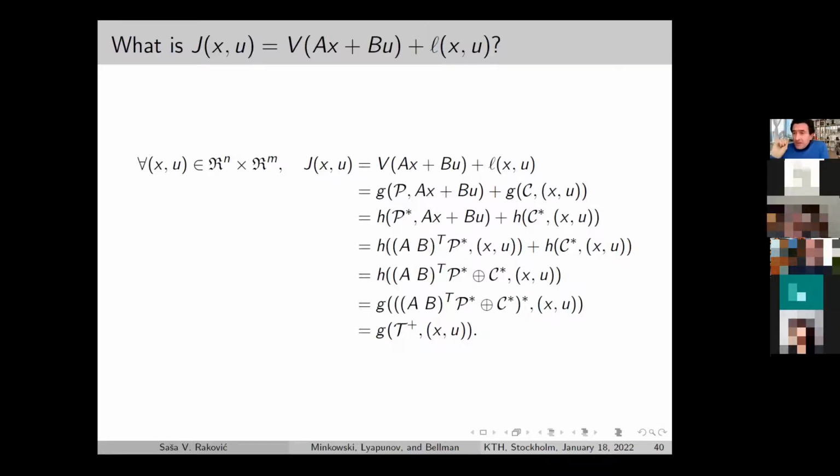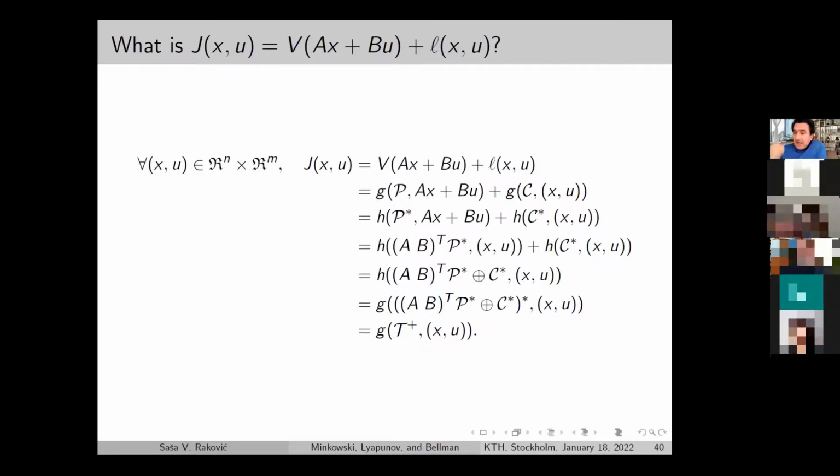So the major difficulty when you start dealing with Minkowski functions is that you lose differentiability, okay? So the quadratic case is very nice. You have differentiability and you can actually do standard things. Everybody can do gradients, you equate gradients to 0 and so on. But the point is when you lose differentiability, you need to start using generalized gradients or the subdifferential, and that's a complicated object. So therefore you need to have some geometric ways to characterize the solution. And it turns out you can do that.